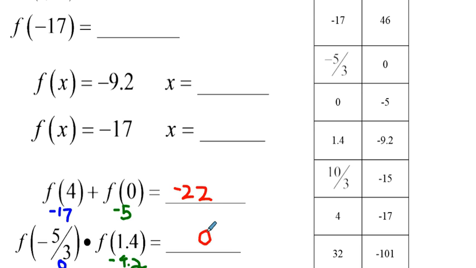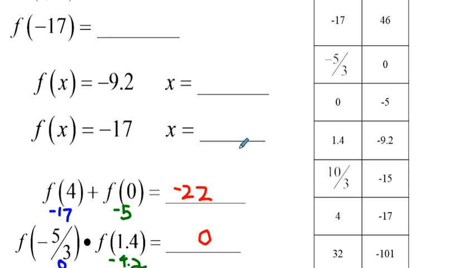So that's how we can evaluate functions using our table, looking at the inputs and outputs based on what we're given. So if we're given an input, can we evaluate it to find the output? And then sometimes we may have to extend upon it to do an operation to get our result. Or if we're given an output, can you find the input that goes with it to get that result? So we can go both ways. Given an input, find the output, given an output, find the input, and then any operations that may follow.